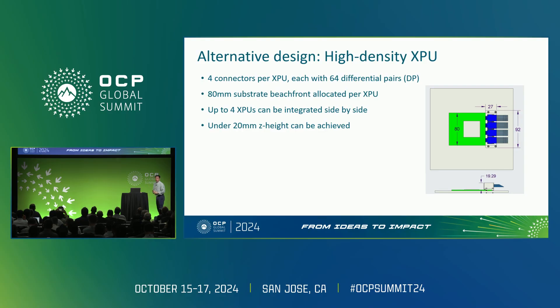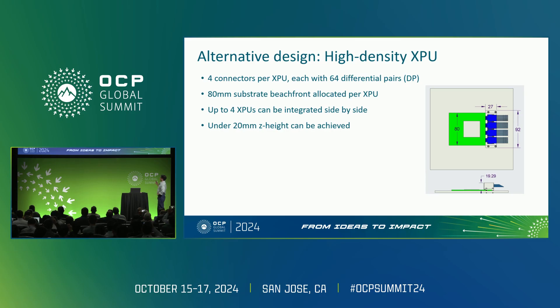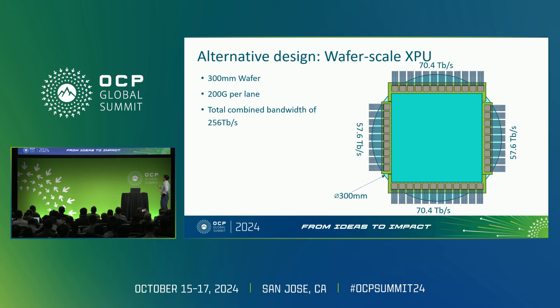Another variation is in XPUs. If you don't need the full 512 lanes, you can — only changing the housing block that these modules go into — accommodate something smaller that lands on one edge, or even go to wafer-scale XPUs where you accommodate a very large number of these to get even higher throughput. They don't have to be four on each side — this shows 12 on one side and nine on the other. It's all based on having these small modular blocks, each one a localized sub-interconnect, arranged as needed on the substrate.